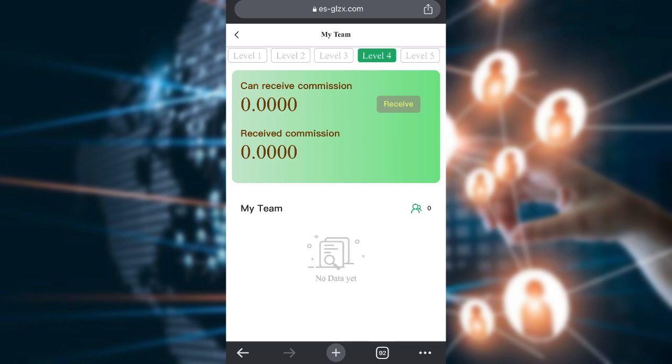So you can still earn from the referred people under your level 4. So if your level 4 refers, you are going to still earn from their referrals. So that's basically it, guys. So this is an awesome opportunity to make more money, guys.